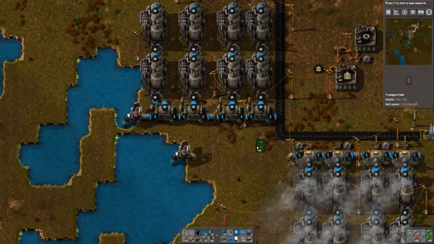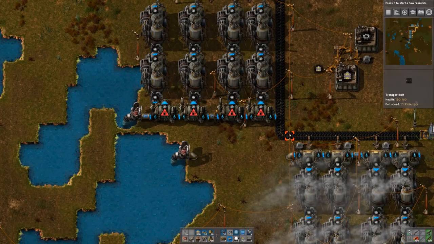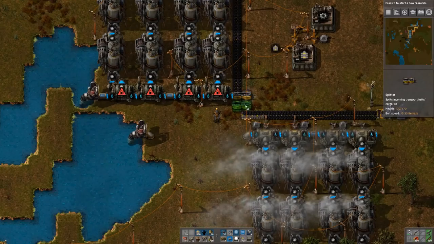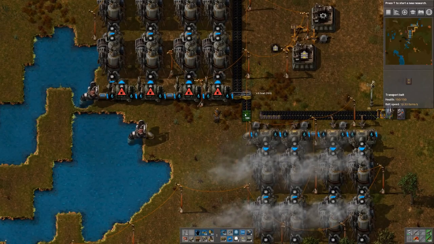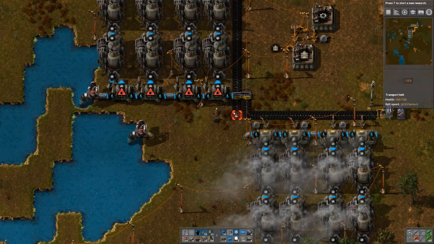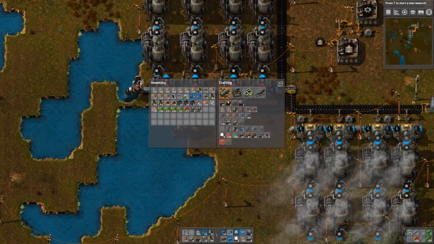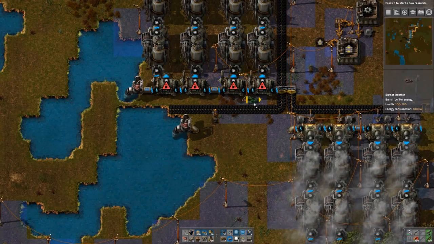Now we need some of that sweet, sweet coal there to make it mine. We need to give it to me. So let's break that. Let's do a splitter here. Let's do this. And let's do this. That's enough. And we need one, two, three, four. Four of these guys. And we're gonna hook them up here.